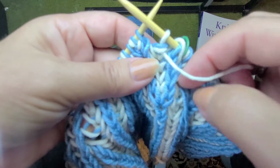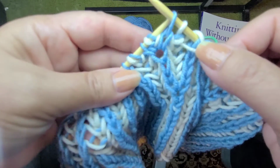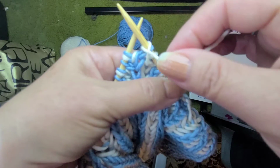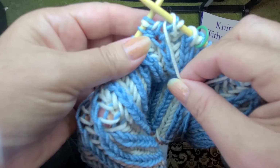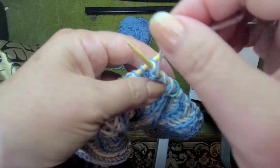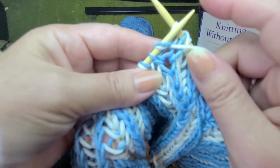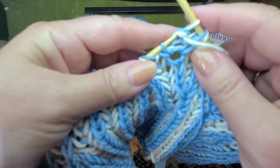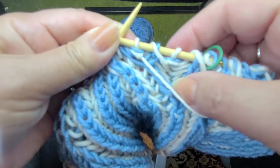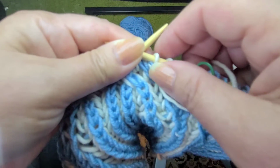So again, my yarn is already in the front. Go into purl, slip it, yarn over, and back to the front. Burp. Two together. Remember when you're barking, burping, you're always doing it together with the wrap. And try to spread them out so you can see them. This is obviously a worked stitch. That's a wrapped stitch. That's a burped stitch.